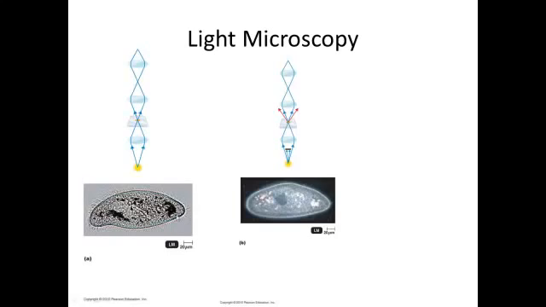Also, because most organisms are clear, they're kind of hard to see under a light microscope unless we stain them. If we stain them, the stains kill them. This way, we can look at organisms and they're light against a dark background, and it doesn't matter if they're clear. Also, we can look at living organisms. We don't have to stain them. We don't have to kill them. And some organisms are too fragile to be stained. It distorts them.